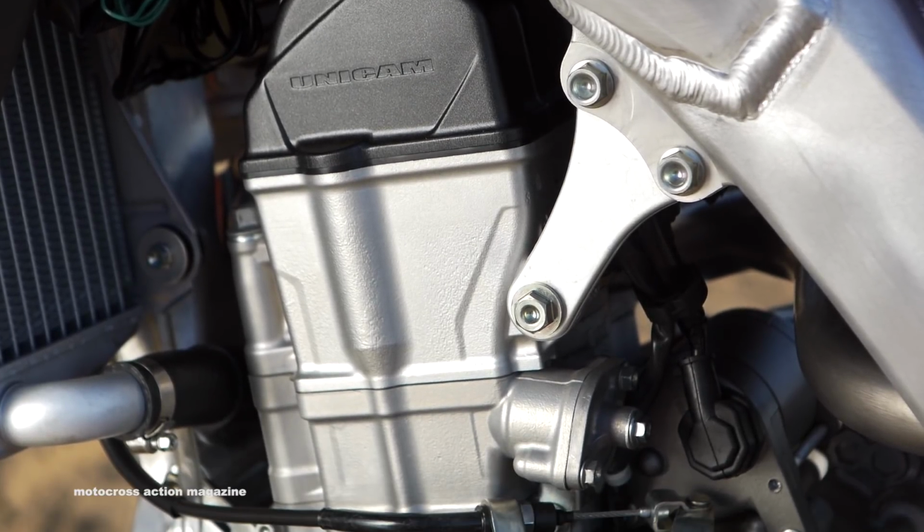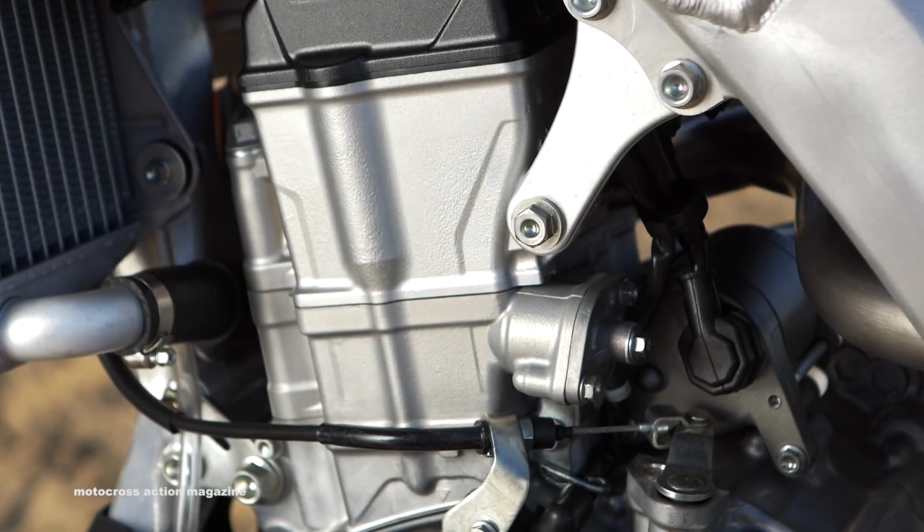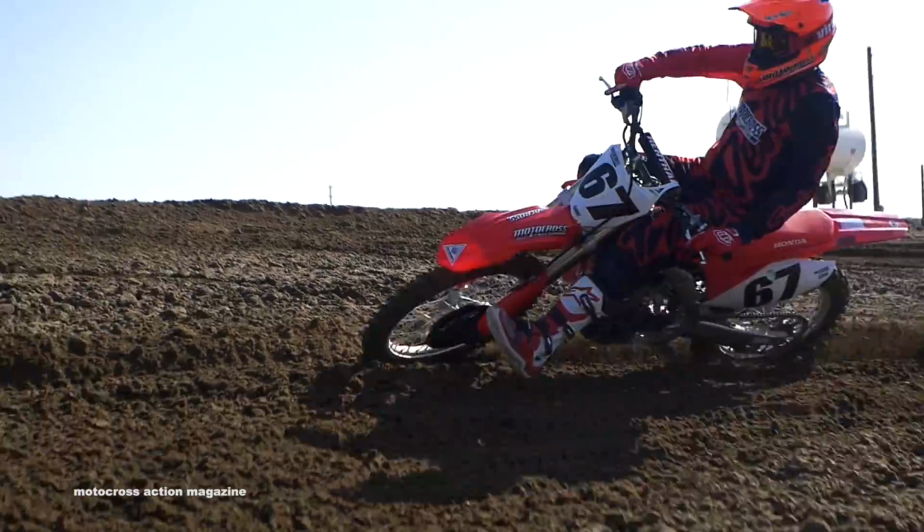Welcome everyone, I'm Daryl Lecken with Motocross Action Magazine. We're here at Racetown 395 for the first 18 model introduction of the year. In front of me, I have the 2018 Honda CRF450.